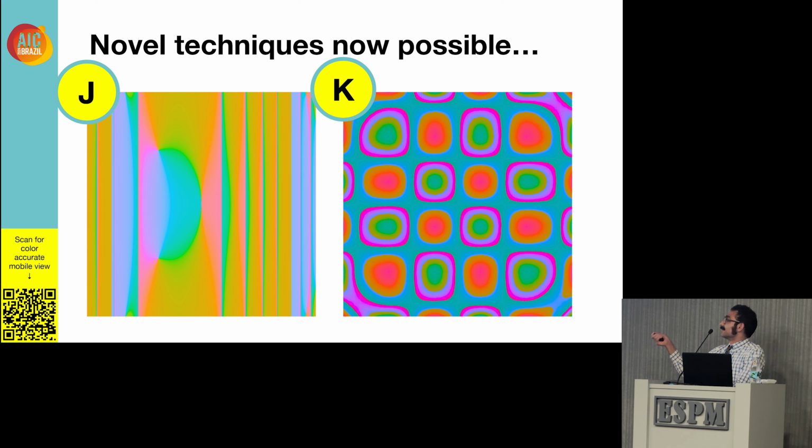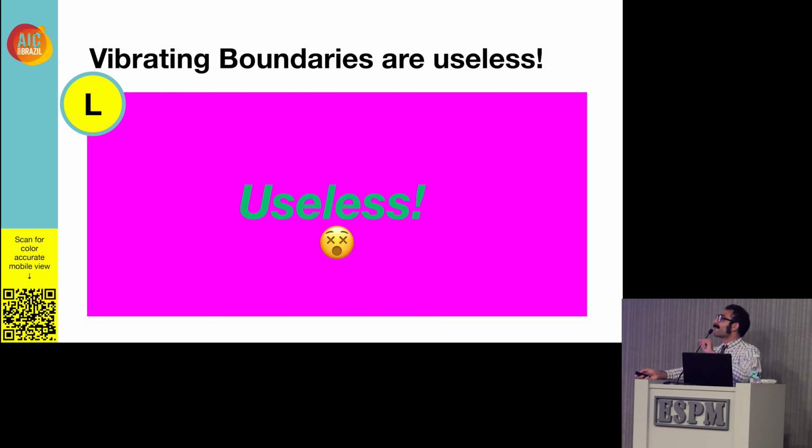And so these ones will definitely not vibrate on the screen, but you'll see them on your phones. We're now able to even have novel techniques such as the vibrating gradient, is what I call it. Because Albers was limited to 2 vibrating colors to form just boundaries because it was such a difficult and labor-intensive task. But with CAM16 and Python automating things for me, I'm able to put hundreds of interchangeably vibrating colors together in gradients. But vibrating boundaries are essentially useless though. They're non-accessible, you can't see them, why are we studying this?